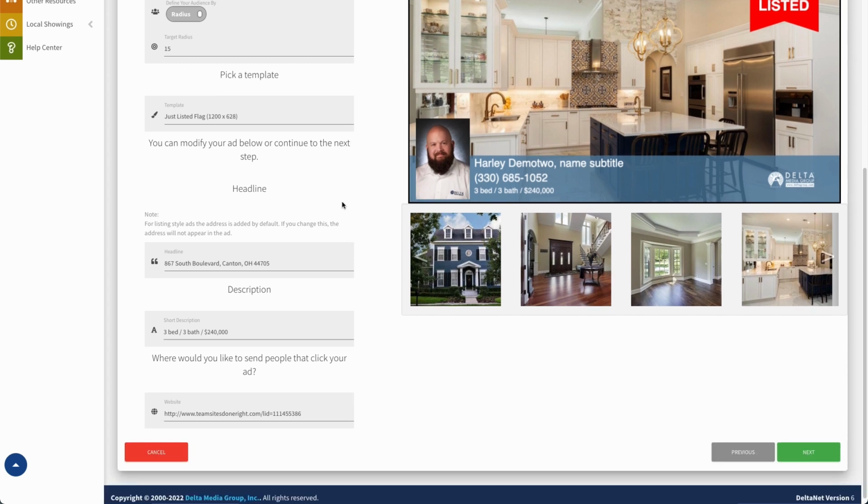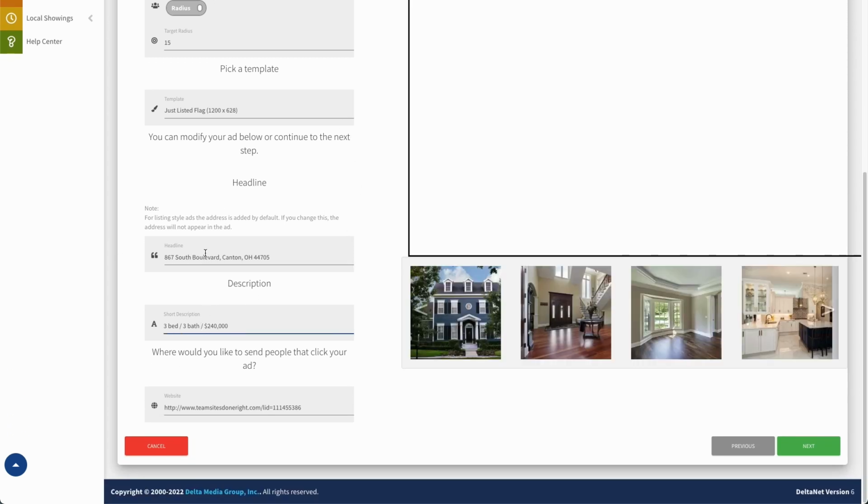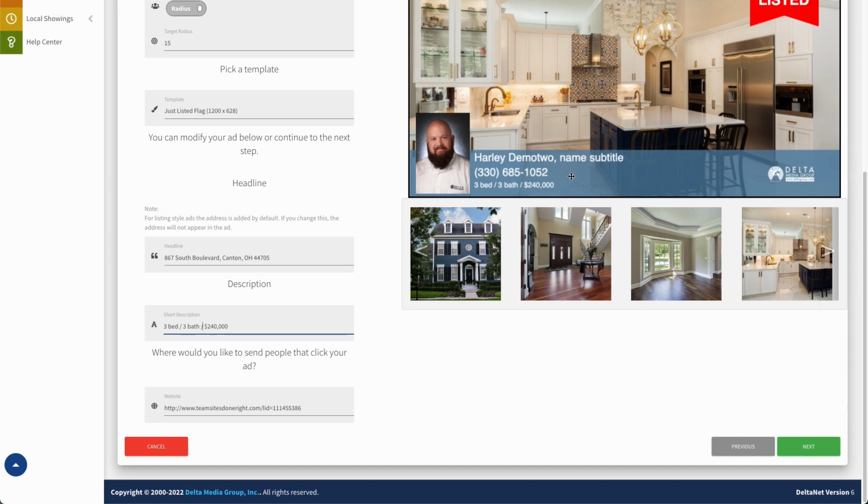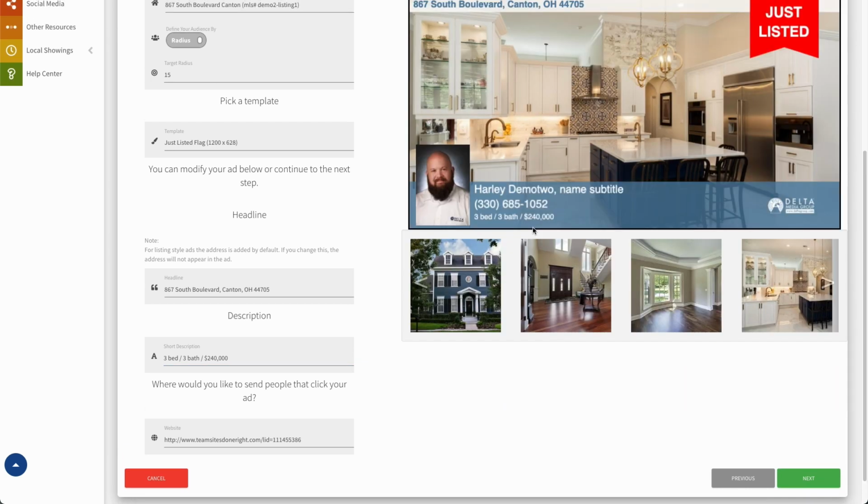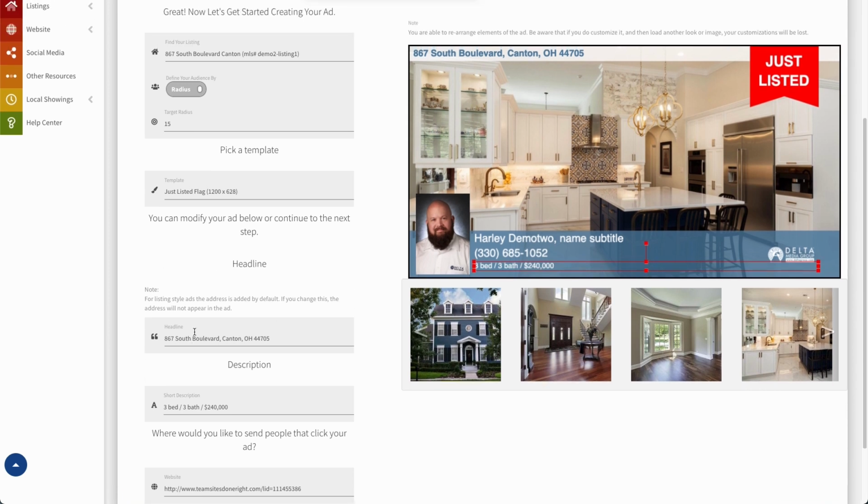So, from here, we have just kind of a representation of the fields that I already know are editable here. So, we found out that I can click on this and I can make changes to it. There we go. I can click on that and make changes to it. However, I don't have to interact with this portion of the ad at all. If I want everything to stay where it is, I don't want to make any major changes, I could just type here the headline, and that will replace the headline here. So it doesn't even have to be the address if I don't want it to be. And then this is the description, which is what I have highlighted now. Again, I can change that in either place, and it doesn't have to be beds, baths, and a price. It could be anything. Though beds, baths, and a price usually makes the most sense.